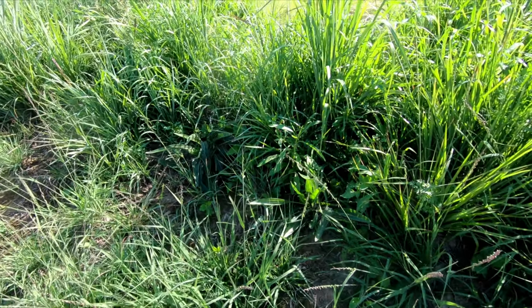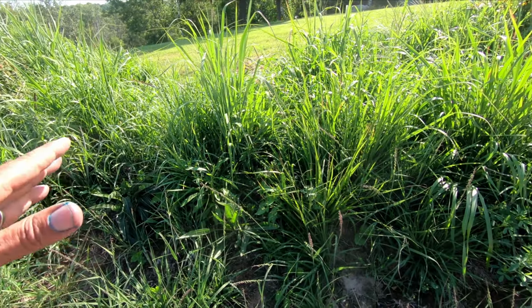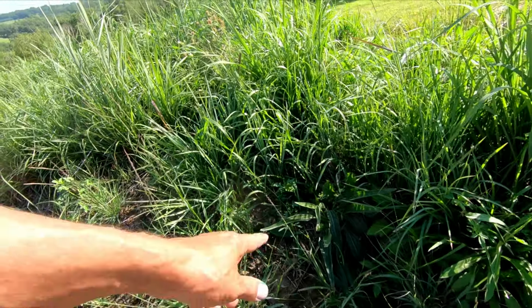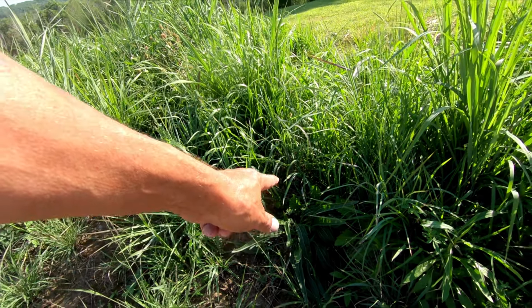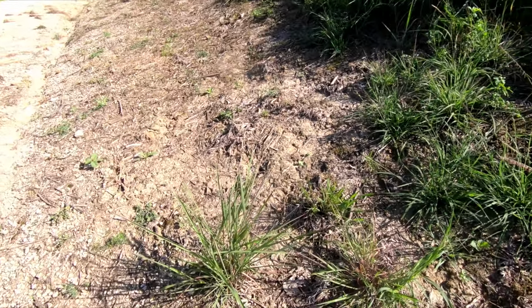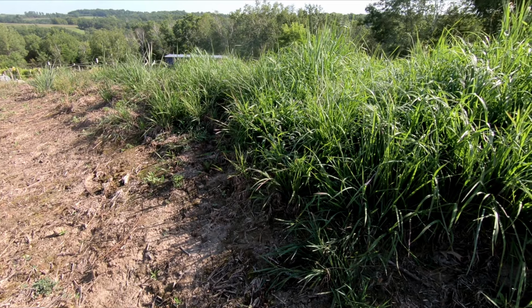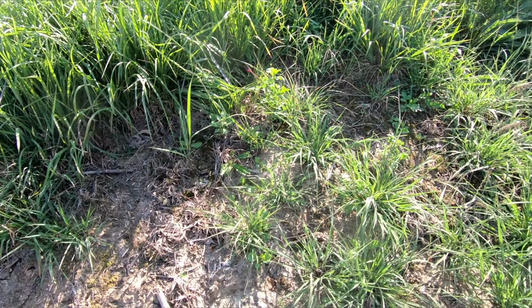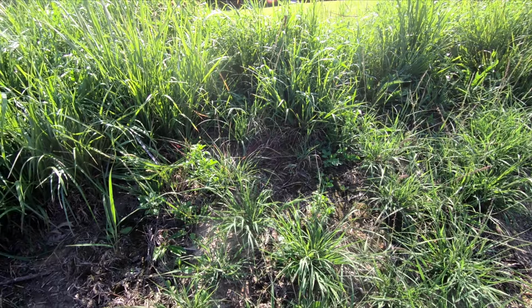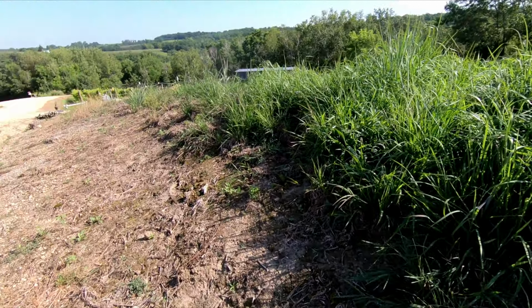Yeah, the idea is to not have to weed this at all. At some point, whatever weeds are in here are fine. Just let them go, because it's all just part of what would be here anyways. There is some more of that pale purple coneflower, and there's a big one in there. It'll be interesting to see how that stuff plays out when it's on its correct schedule, when it comes up and blooms on its own time frame and not this first year stuff. So all of this stuff here is bottlebrush grass, I believe. It's mostly bottlebrush and side oats grama this year.